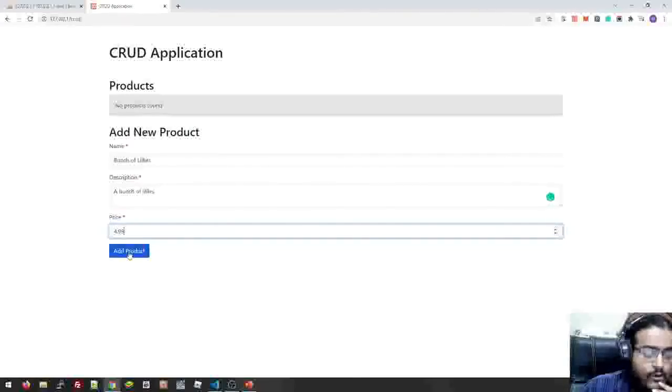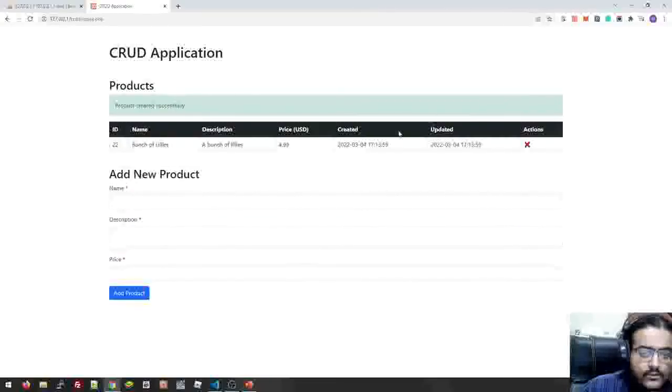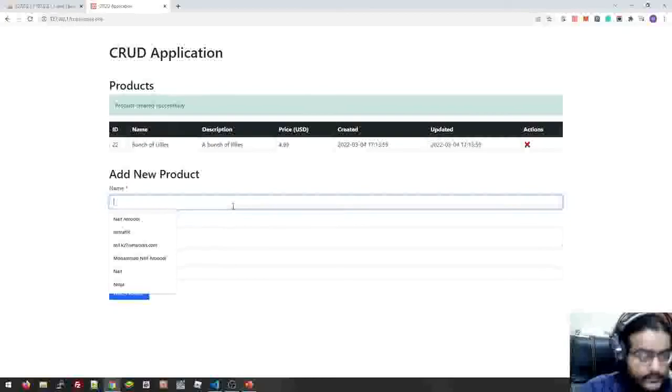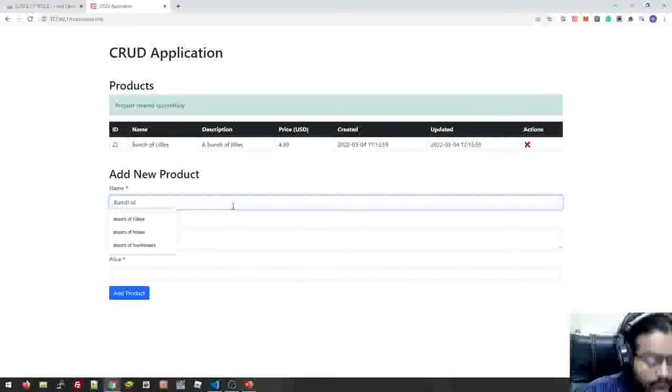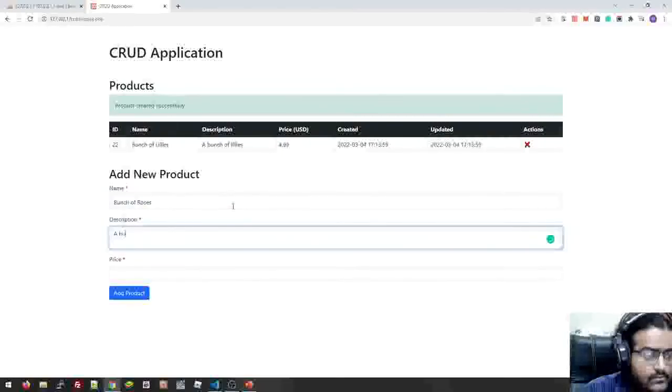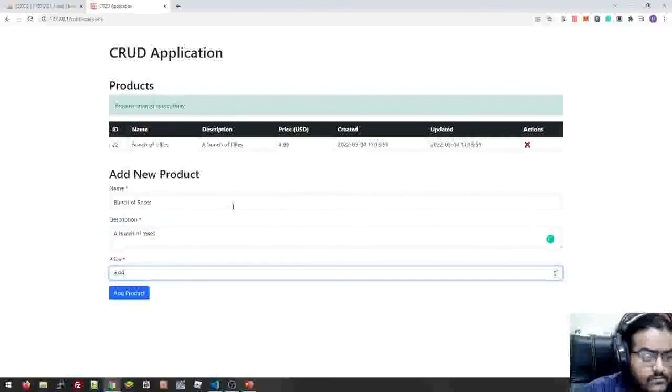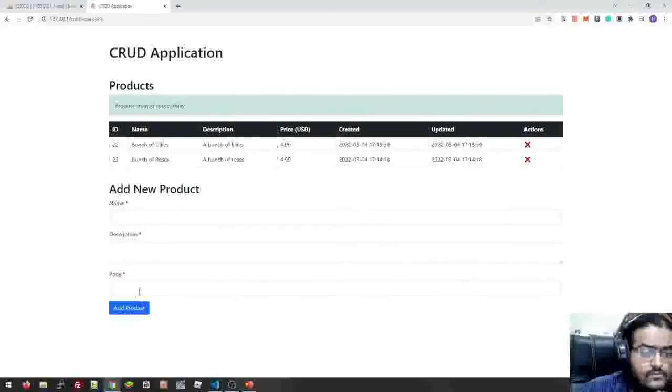When I click add product, it should immediately display the product inside the table. Alright, now when I click delete, it will delete the product again, and it will remove it from the table as well, without me having to refresh the page.